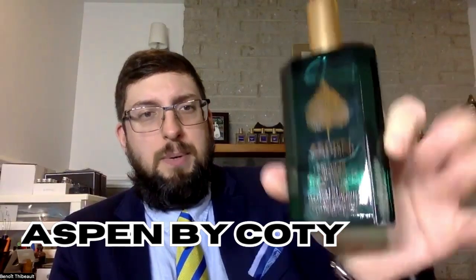You probably already know about Acqua di Gio. Number 4 is Aspen by Cody. If you're going to find this fragrance, Cold Water could be a replacement. But this fragrance is really nice. It smells like if you're having a cabin in the woods — the cabin was there for the whole winter, you opened all the windows and cleaned the place. It still smells like lemon cleaner that you've been using everywhere, but the fresh air of the outside is coming in. Really beautiful scent if you love lemon.